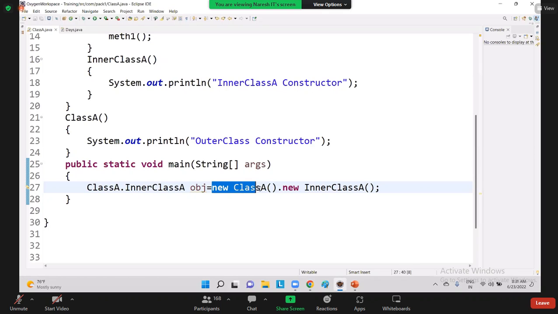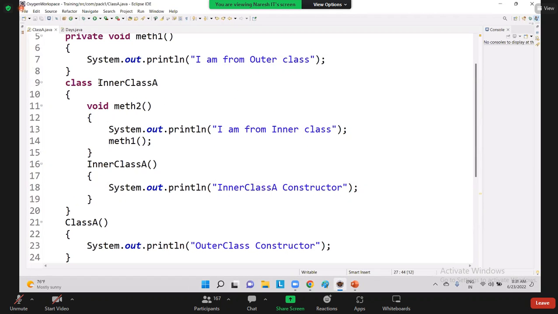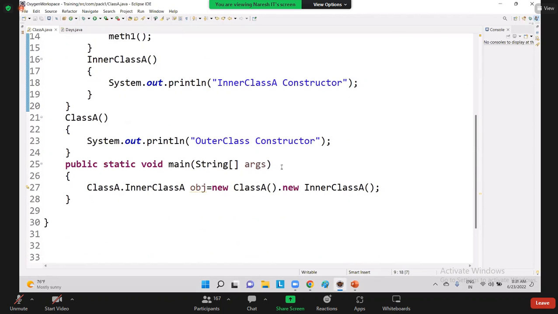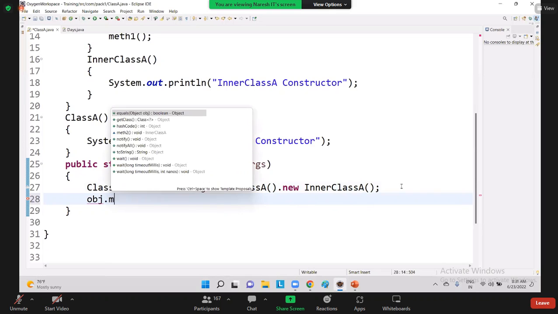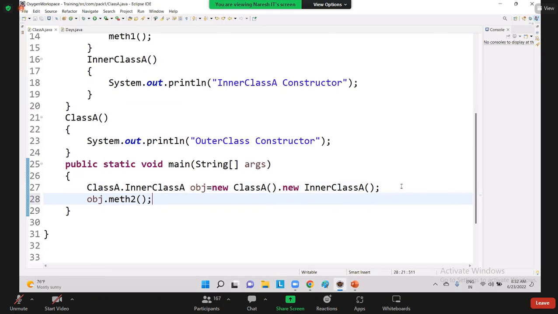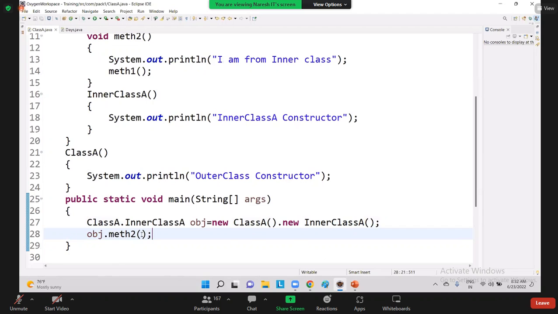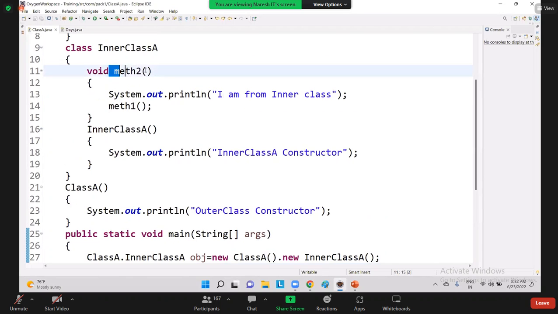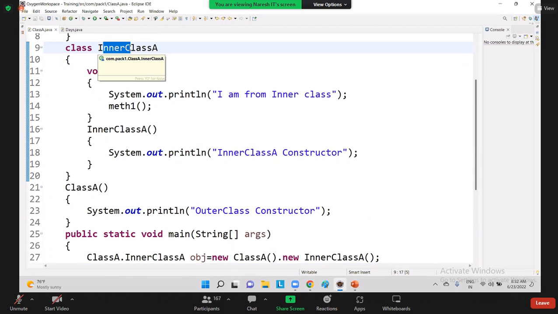First, we have created an object for class A. From that object, we initialize the object for our inner class A. After that, we give a reference. Now, obj dot method 2. We are calling method 2, which is present in our inner class.